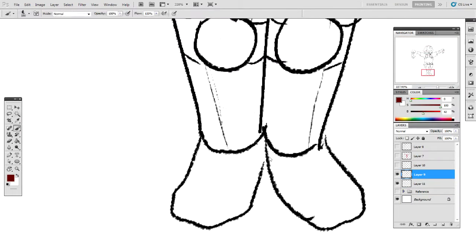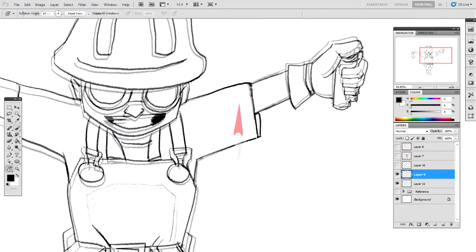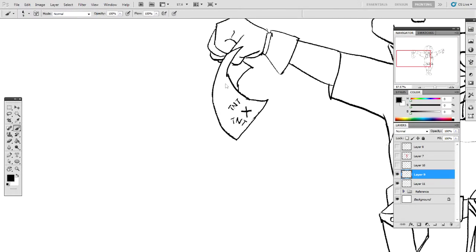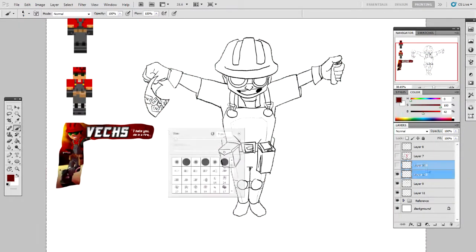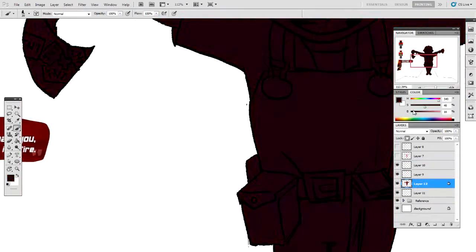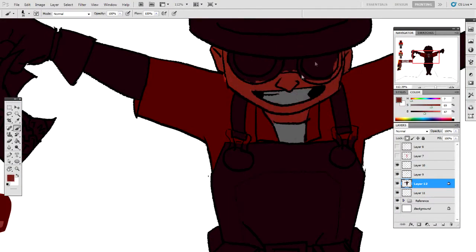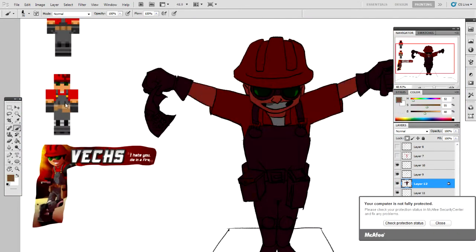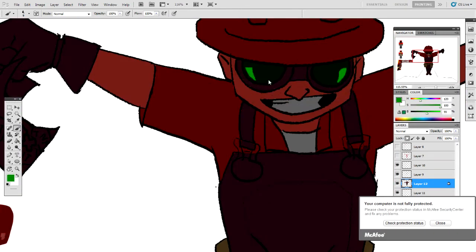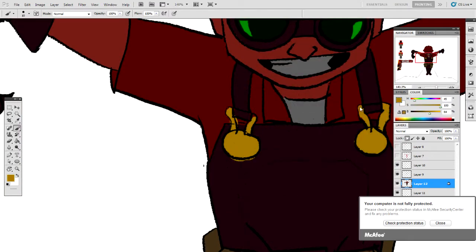A little bit about this piece. It's a lot different than some of my previous pieces where I use a photo reference and try and copy the reference. Here I'm just kind of freestyling it. I use a little bit of a friend of mine, Rosie's, interpretation of his Minecraft skin as inspiration, as well as his Minecraft skin, and try to really do my own thing with it. It's a little more cartoony and a little more stylistic.